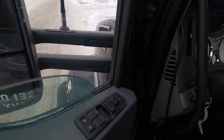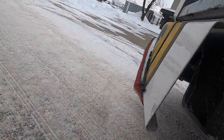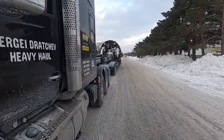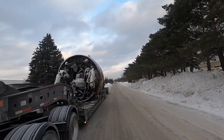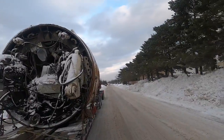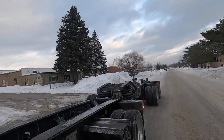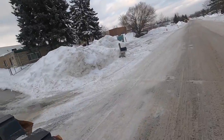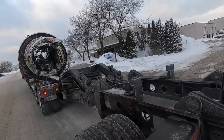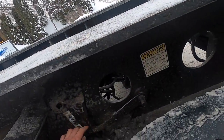All right, they pulled me out with a big loader. Yeah, I bent the plate, I just pulled it out, so no big deal. You see, now the loader is cleaning the snow. Because you cannot see it. Under the snow it looks okay. And then you go there and you're screwed. All right, how are my lights? Are my lights flashing?